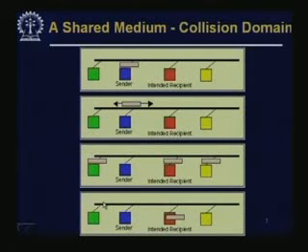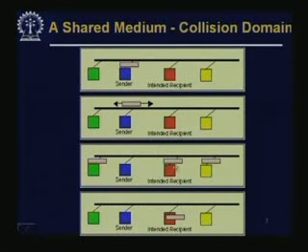Since it's a shared medium, all these machines are supposed to be in the so-called same collision domain. Collision, because if two machines are sending simultaneously, their packets will collide anyway. So suppose you have the sender over here, and the sender has a packet to send. He puts it on this common bus, the packet travels both ways, and then it is received by all the recipients.